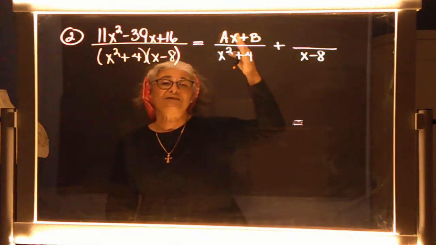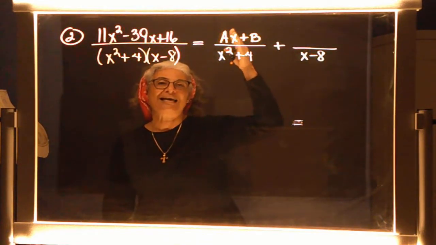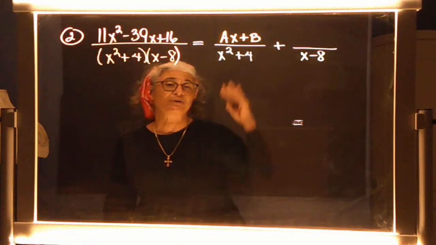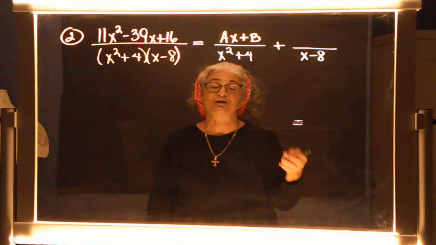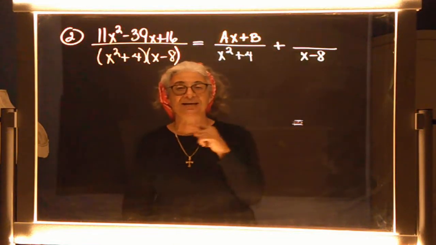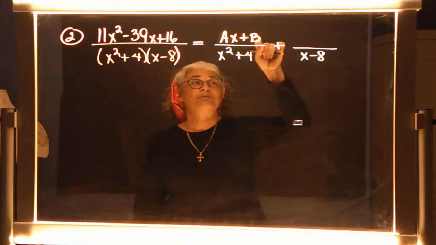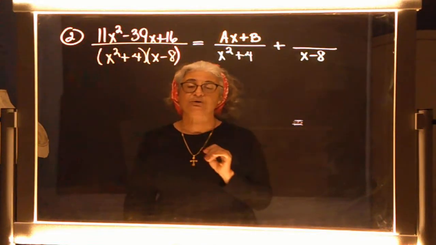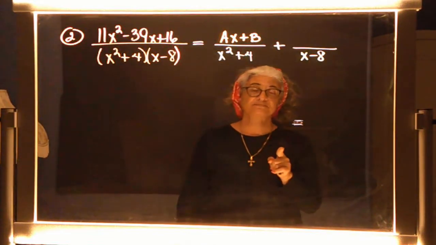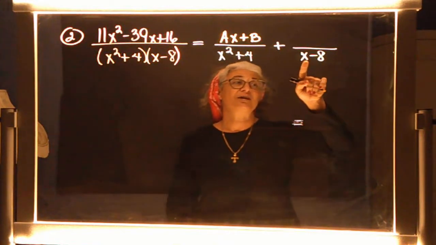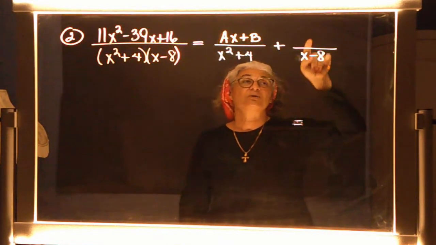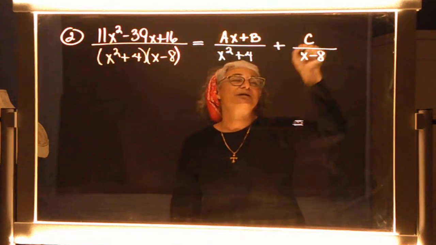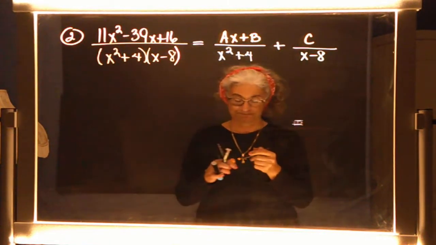Well, even though this is ax up here and it's 1 degree less, it could end in that constant also, and I don't know if I'm supposed to have it or not. So I need to write it just in case. And if the b is not supposed to be there, it'll zero itself out, so I'm not worried about it. Got it? Okay. The second denominator has a power of 1, which means the numerator is a power of 0, which means we have just a number up there, don't we?